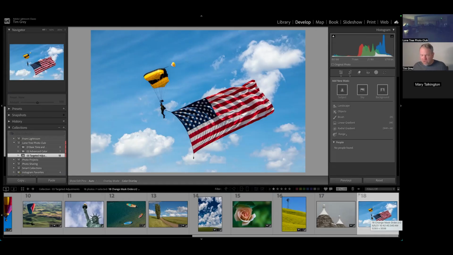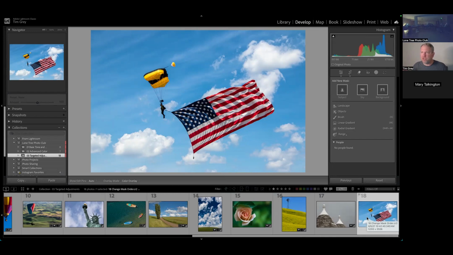And that is our skydiver. So conceivably, what I'm going to do here is a very simple example. I want to adjust the sky in a linear gradient fashion, which is a very common scenario, at least for me. I often want to have an adjustment that's stronger at the top of the sky than for the bottom of the sky. With this image, though, it brings up some challenges.